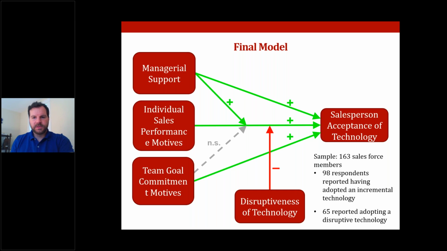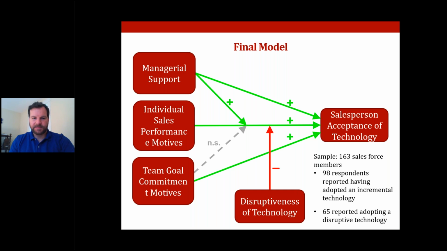So in order to analyze this, I turned to salespeople. I'd set up different types of sales technologies that have emerged. And this paper would have been finished in 2018, so it was technologies that were emerging at that time 3 years ago, and then comparing them also to incremental technologies.